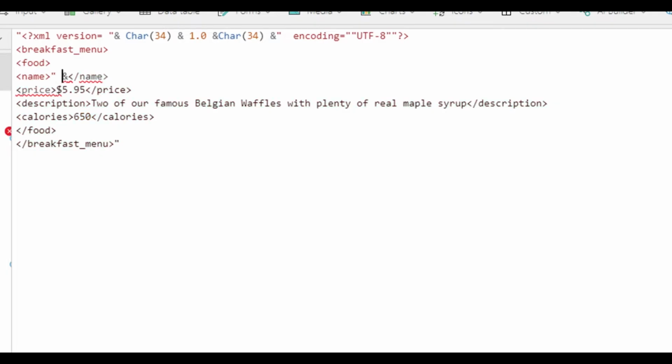To concat the strings, convert it as double quotes, and then the ampersand sign, and then whatever your name.